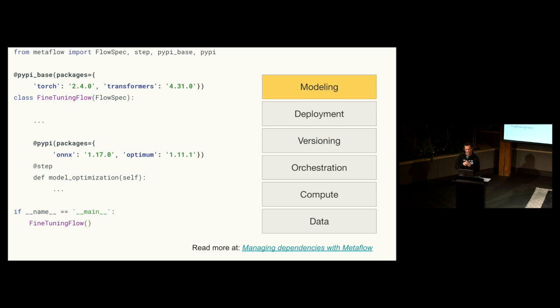Finally, at the modeling layer, there's a bunch of stuff we could say here. But the one thing I want to call out is that in the Python ecosystem, especially with a lot of these LLM packages and different tools that folks want to try out, the dependency story can be a challenge. Metaflow goes to great lengths to help developers be more systematic, is the way that I think about it, in terms of how you define dependencies. Instead of just throwing your requirements.txt file or pyproject.toml into the repo and calling it a day, Metaflow actually forces you to pin these versions. You can also use Docker images if you want. But doing it this way ensures consistency across different executions that I do and that my teammates do.